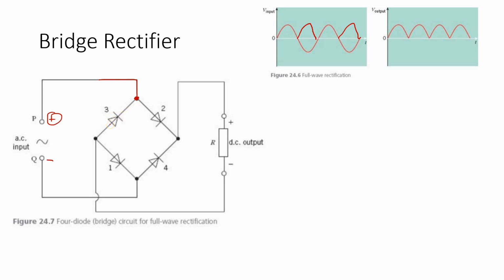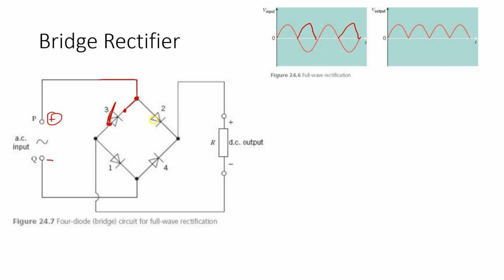And if something is in reverse bias, then it becomes an open switch, so it does not allow current to flow. So whenever you have this positive signal coming here, it's going to look and say, will I go to 3 or will I go to 2? When it looks at 3, it's going to say, I can't go there because I'm in reverse bias, so no current can flow. So the next best thing is to flow through number 2 and say, number 2, are you going to allow me to flow?